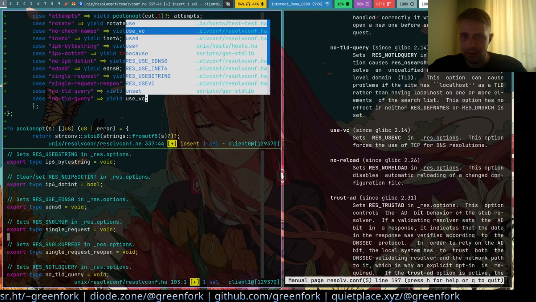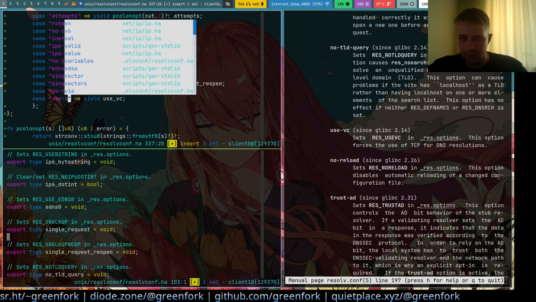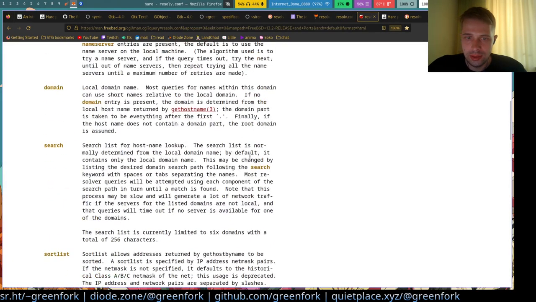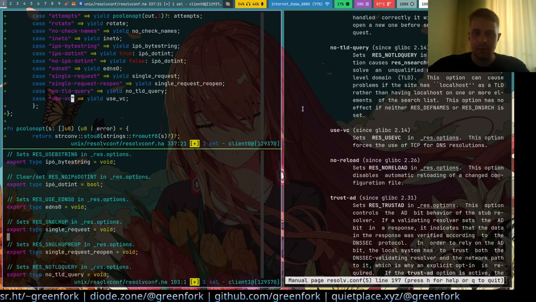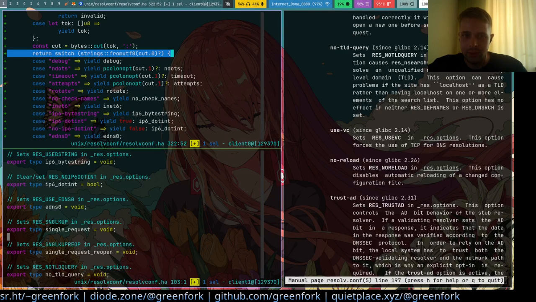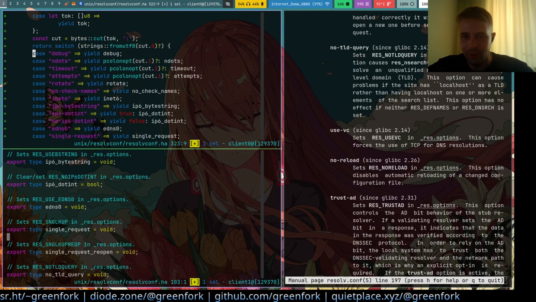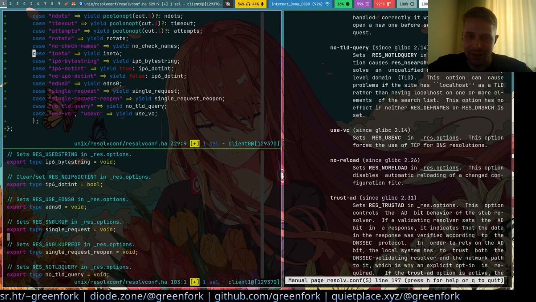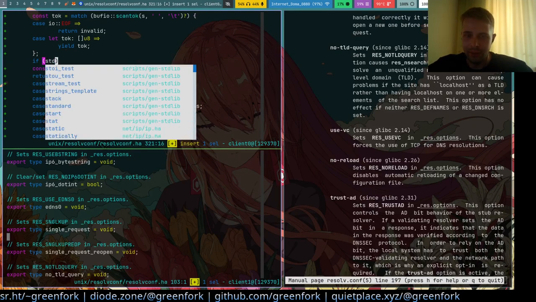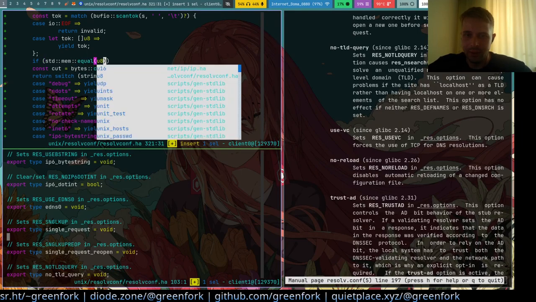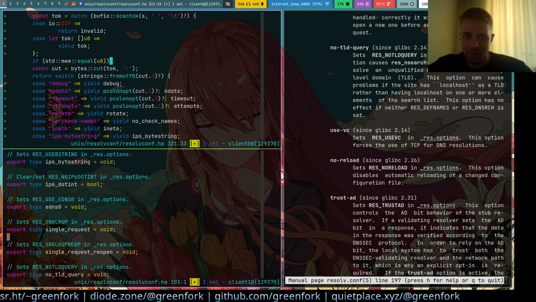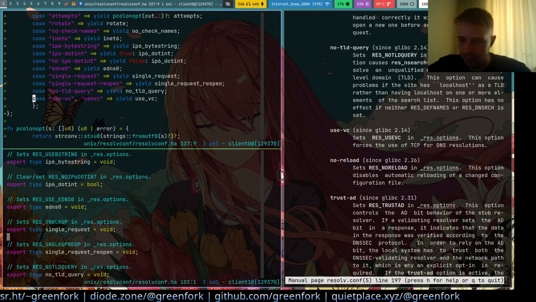All right. Usevc is a little bit interesting because it can be either like so, usevc, or like in FreeBSD, which uses use-vc. Options, usevc, yeah, without a dash. And we can freely do it like so, just usevc. Yeah, I like this switch statement that can compare strings, because for example in Zig, and the C family in general, they allow only compile time known values. And here we can; these are of course compile time known values, but just comparing strings, blasphemous. In Zig it would be if else, something like if std.mem.eql u8, and you have else if. Just a little thing that makes parsing easier, and I like it, why not?